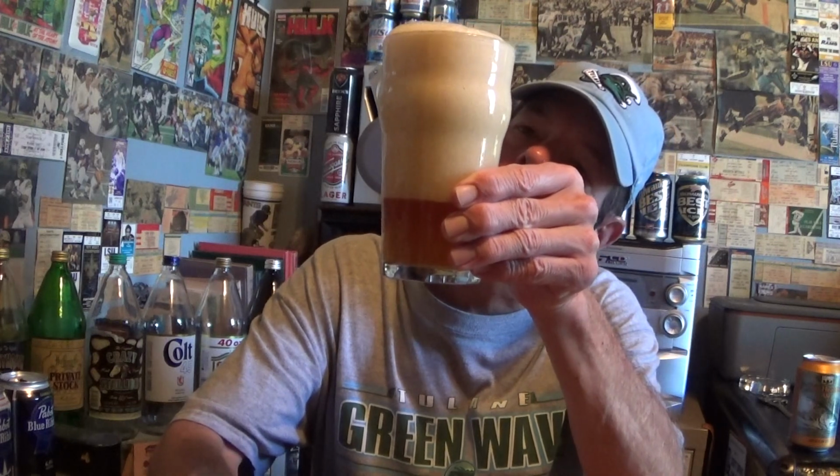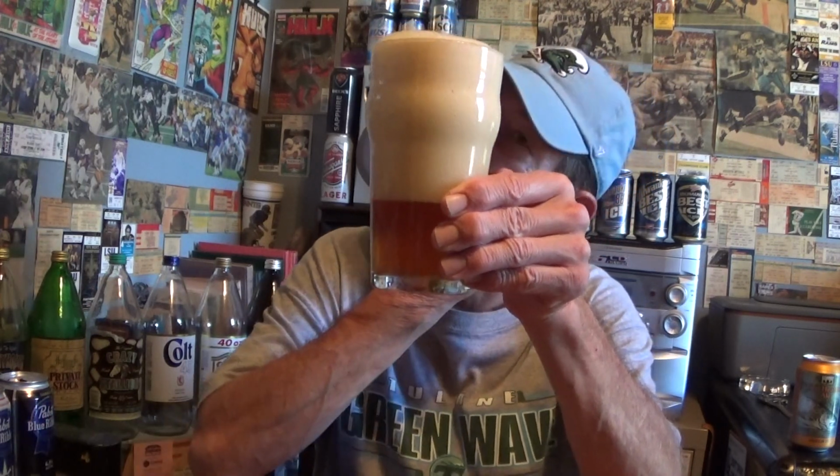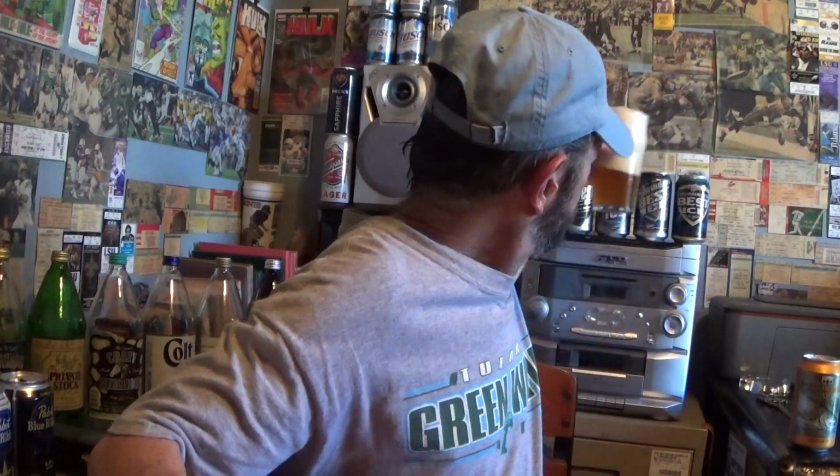Well, that is a very thick head of bone-colored, ivory-colored foam. And the appearance is orange and semi-transparent and extremely bubbly with very tight little bubble streams, many hundreds of little bubble streams, I would imagine, around this glass. And an enormous amount of suspended sediment, powdery suspended sediment, probably from the Centennial hops that are used. It's the only hop variety used, and they use some kind of pale malt.